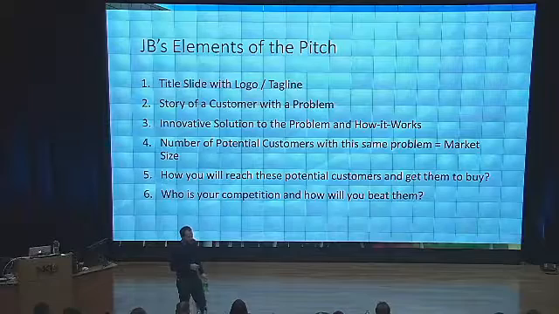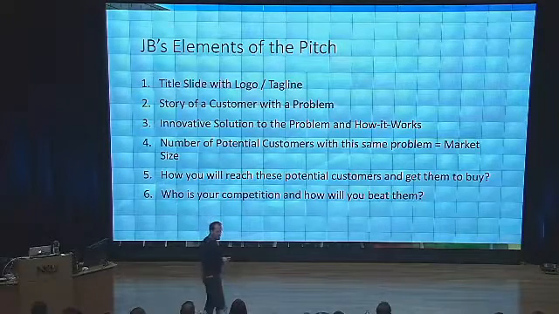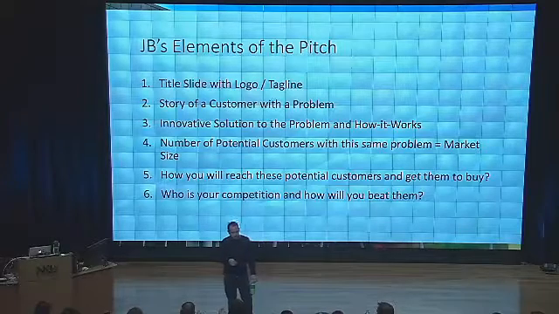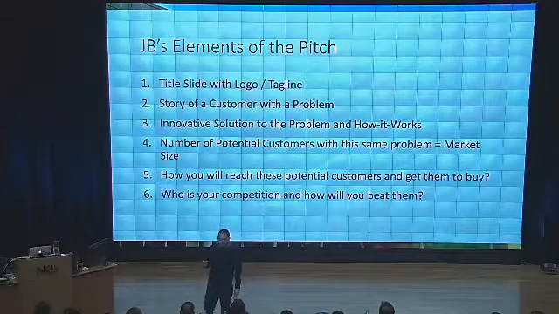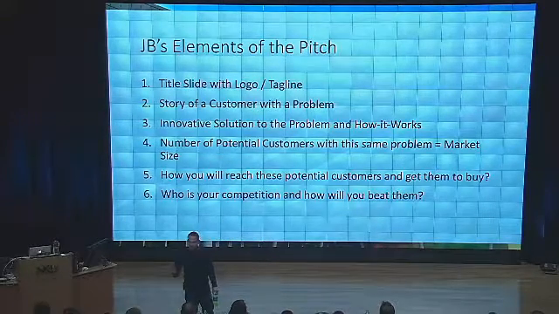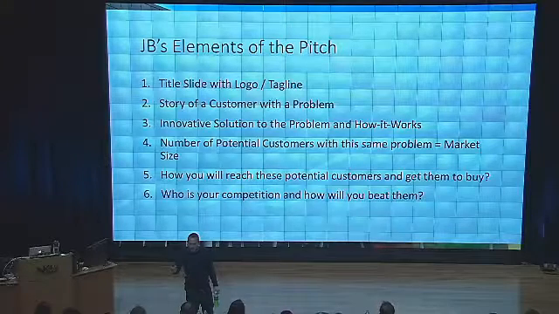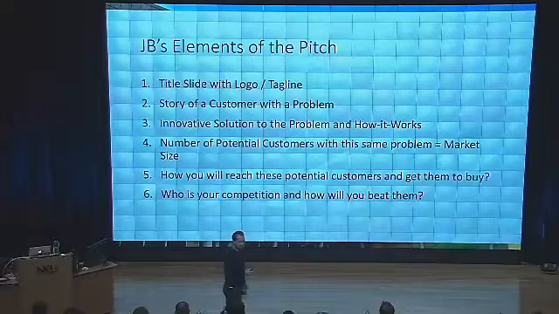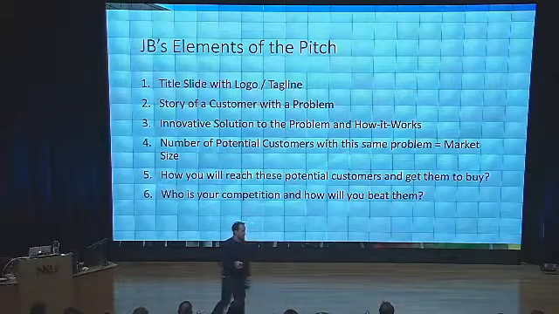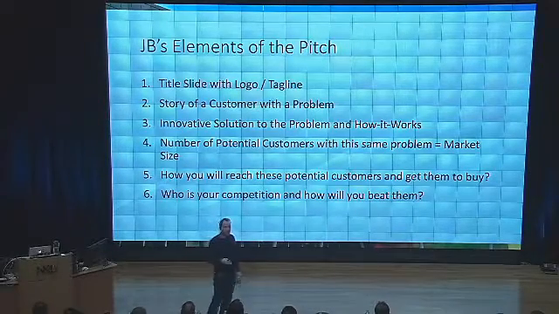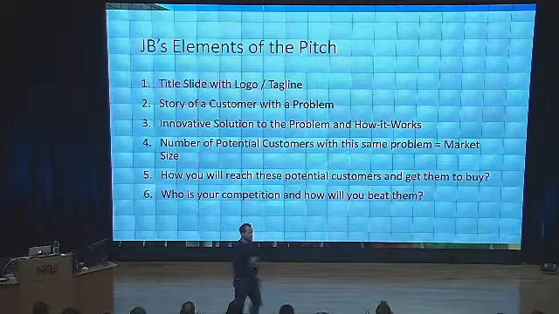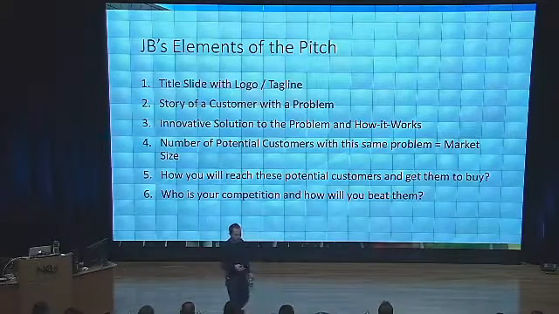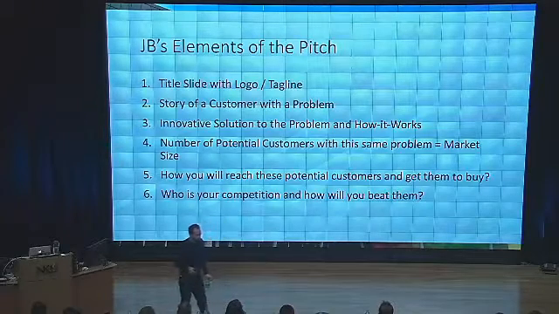Number 5, how will you reach these potential customers and get them to buy? So I call this a go-to-market strategy. So really talking in detail about how do you get your product in front of their face, and then they say, yes, I will buy it. And you can have multiple strategies behind that. You can say we're going to have a 3-prong approach, we're going to do direct sales, we're going to have online sales, and so on. But it's just a go-to-market strategy, a marketing strategy, if you will.